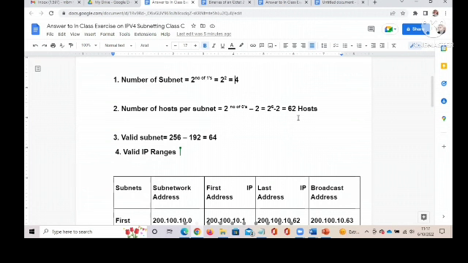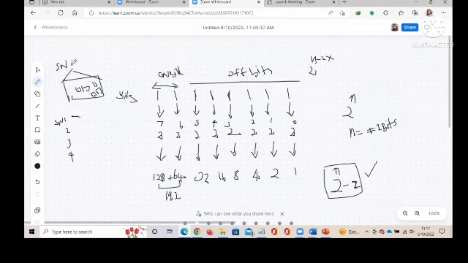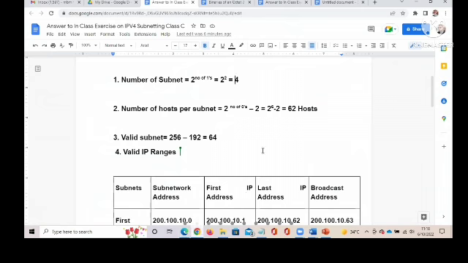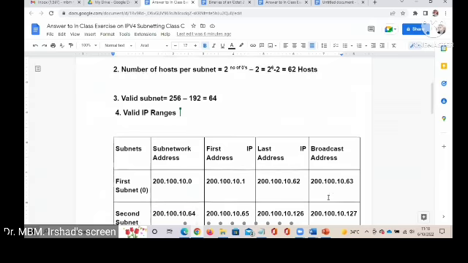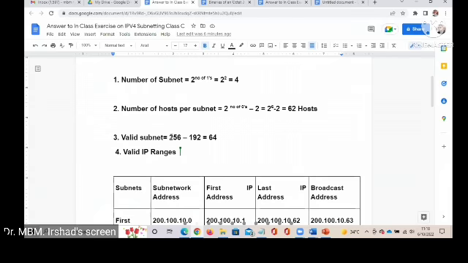So 64 minus 2 is 62 hosts. So per subnet, for example subnet 1, you can have up to 62 hosts with this given IP address.